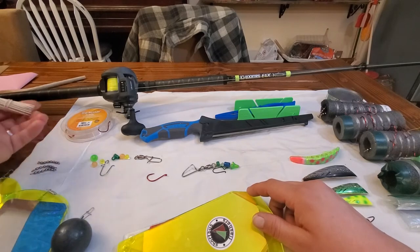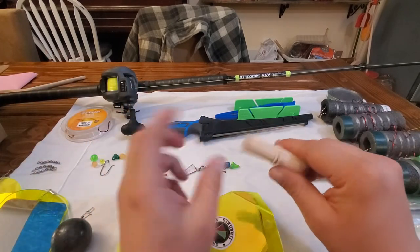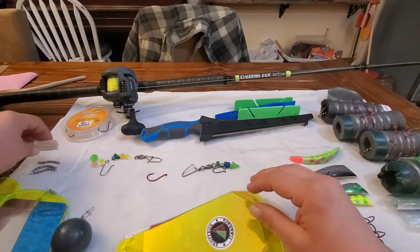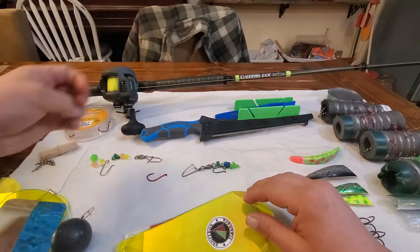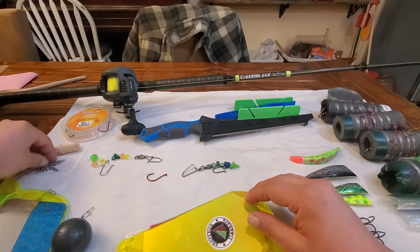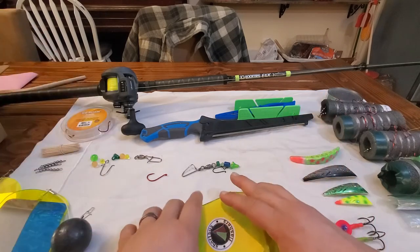All right. So I always have toothpicks on hand, especially if you're running an anchovy. You can put a bend in it and then just jam a toothpick right through it. It's a good thing to have. My six bead chains, those are really great. We use those all over my gear, and it just helps with winding up.